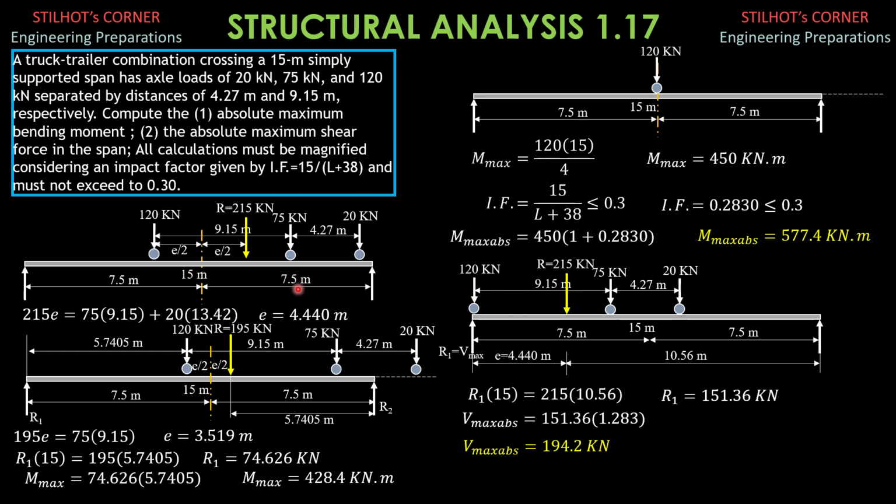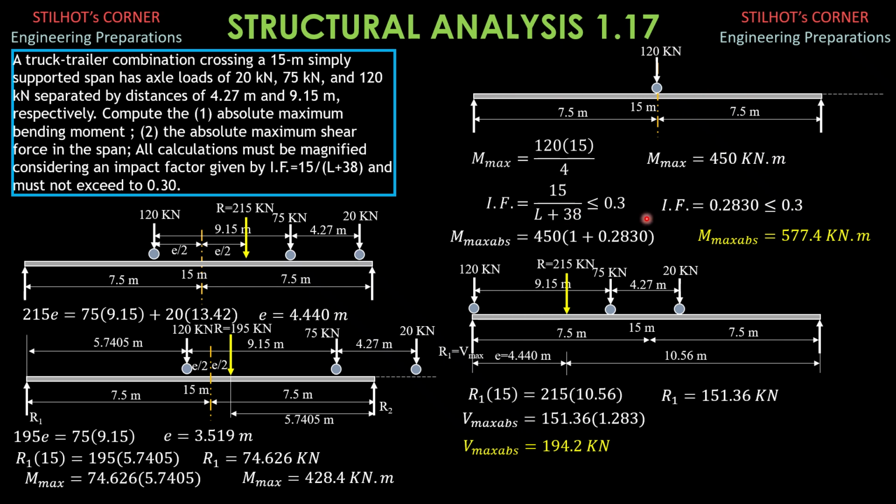The principle of this is derived in structural analysis, also in the mechanics of materials or strength of materials, that the maximum moment, the absolute moment, occurs under the heaviest load when that load and the resultant of the loads are positioned equidistant from the center line. However, that does not control here because the span is only 15 meters.